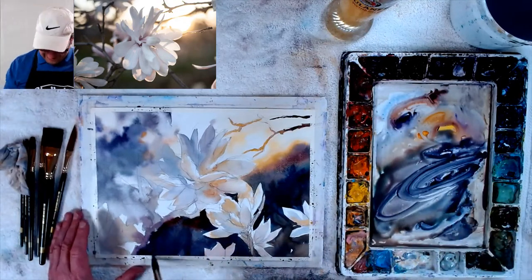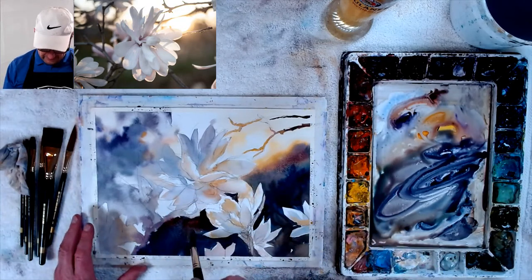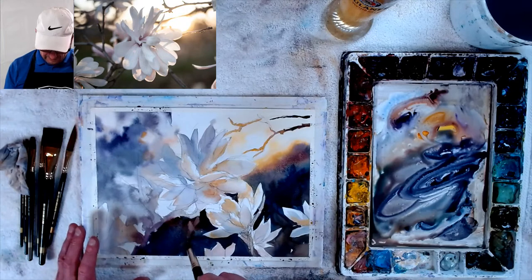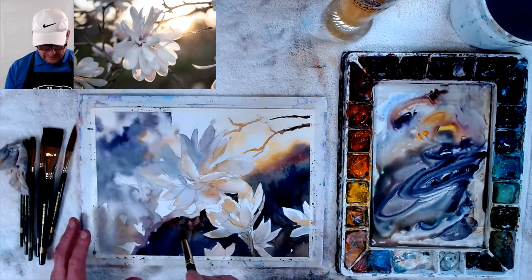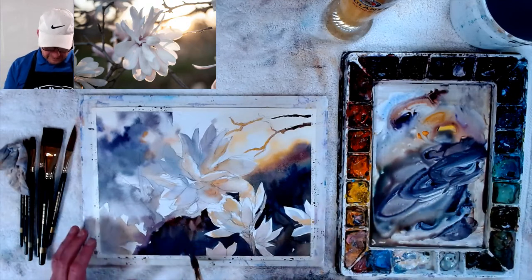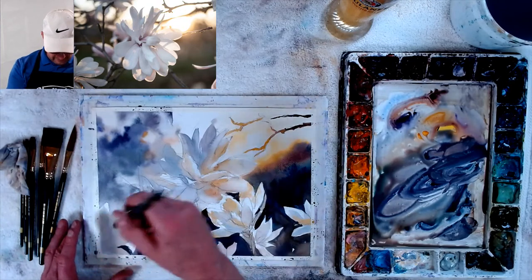Now I'm going to put some of the background stuff in here — like a little bit of this orangey pink. Maybe there's something back here that's hitting it a little bit. You get a little bit of an effect — oh look at that, there's a little branch maybe. It doesn't have to be anything in particular, it just could be a little change of light, change of color, just so that it looks like something's happening in here instead of just a blank flat wall back there.